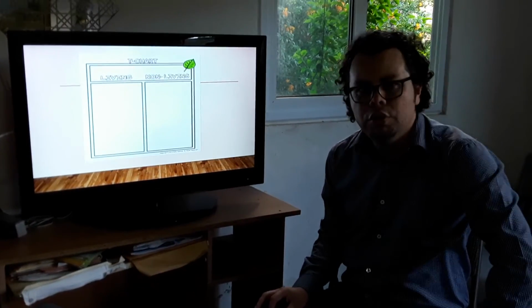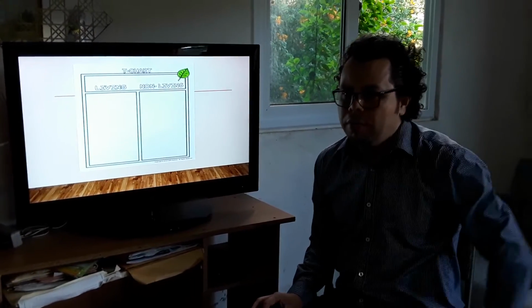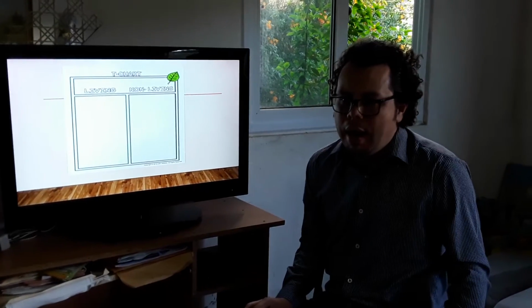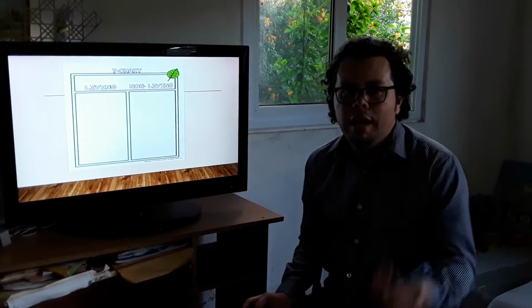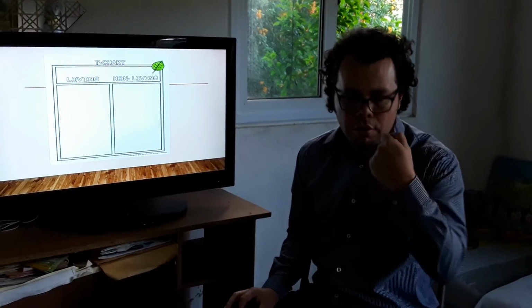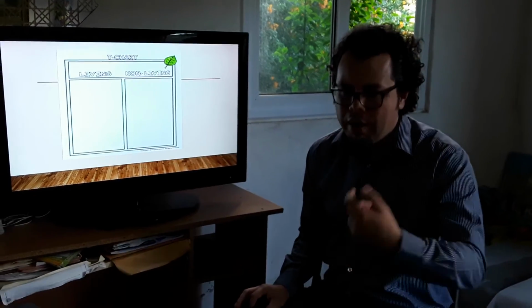Then after, I'm going to check and verify the information that you collect, and if we have the chance, in the next class we are going to go to the forest and you are going to write a report about the living and the non-living things, and you're going to give it back to me so I can verify and see how your writing goes.